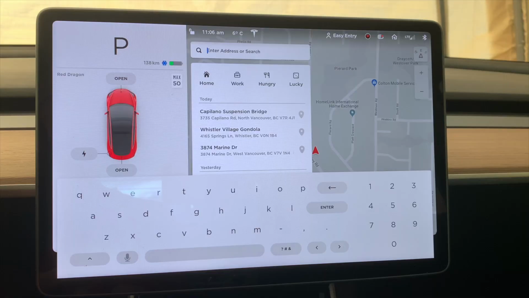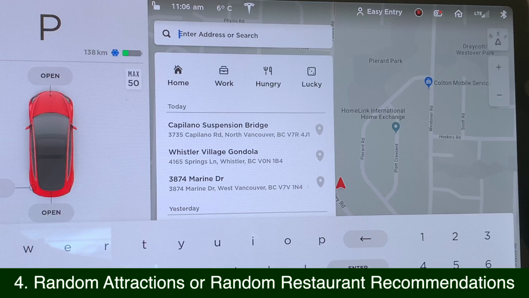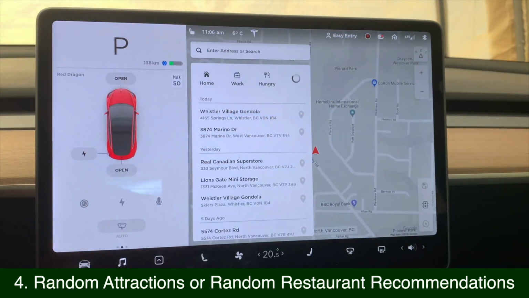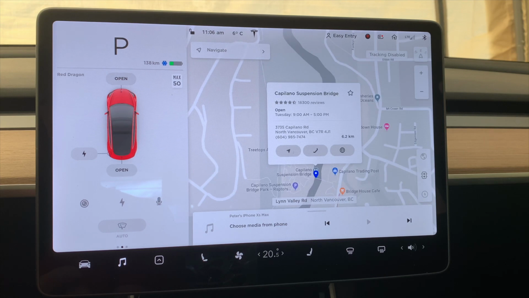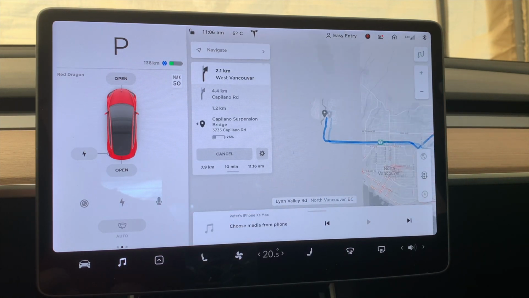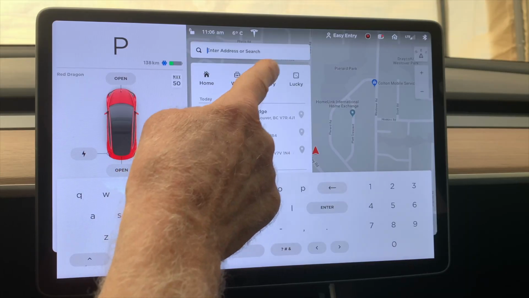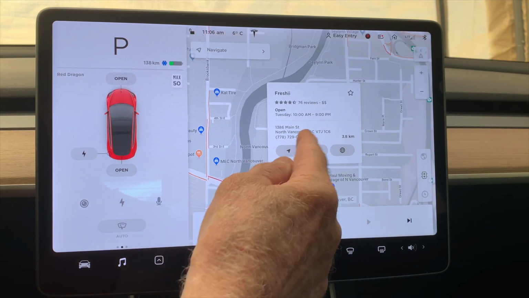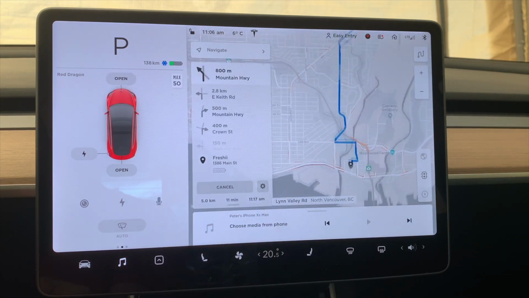In addition to the home and the work buttons, two additional buttons have been added in recent updates. One of them says "I feel lucky" and the other is "I feel hungry," or words to that effect. Tap on "I feel lucky" and it looks for some maybe tourist destination in the vicinity of where you are, and it suggests it. "I feel hungry," tap it, and it takes you to a restaurant in the near vicinity. It's more a fun thing than a serious tool, but give it a try and see what comes up in your area.